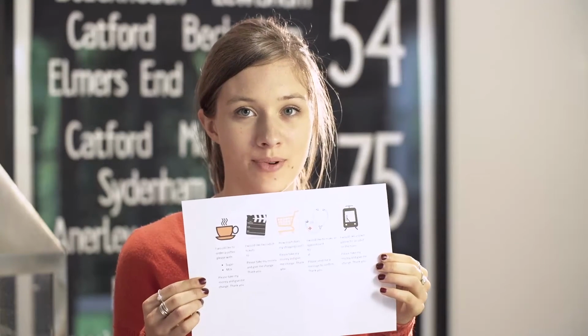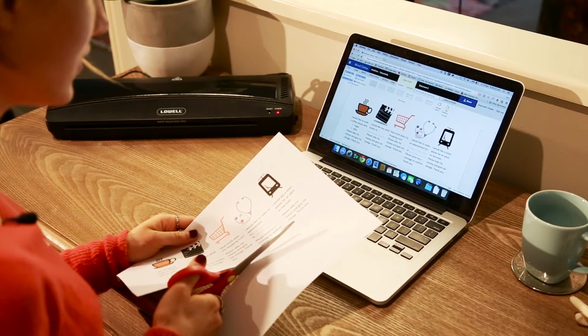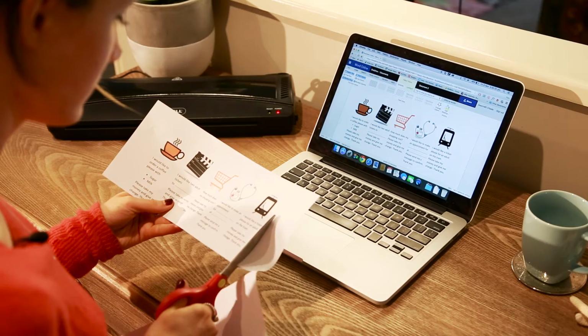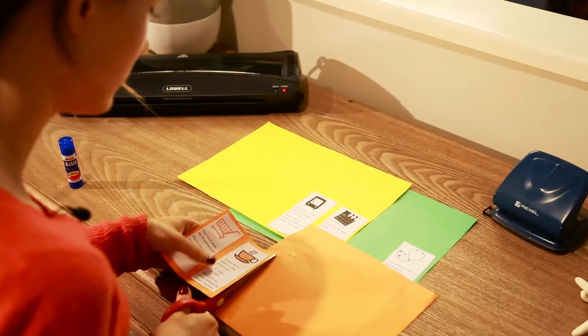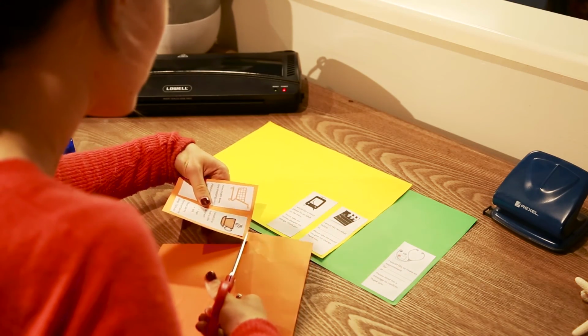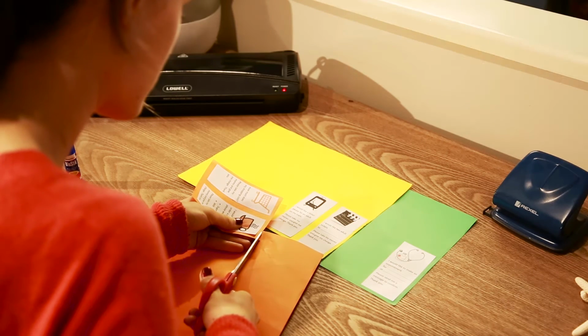Okay, so here we have our printout of our communication cards, and now we're going to cut them out. We're going to cut across the bottom and then up the columns of the table. So now we're going to stick the cards onto some backing paper. We're going to cut out around the cards we've made. Now I usually laminate them to make them a bit more durable. For example, if someone spills a drink or they get folded in your pocket.